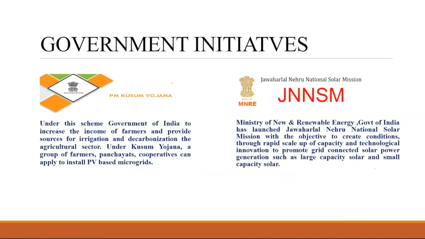What the government is doing is providing funds and subsidies to farmers so that they can establish solar grids at their farms, which can be helpful for domestic purposes and for agriculture purposes too. If you have a solar plant, you will generate electricity that you can use to run pumps. Now you are not dependent on the main electricity supply. This will provide independent energy generation for the agriculture sector.